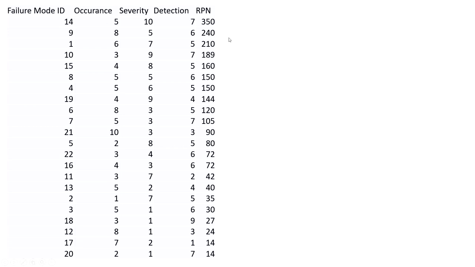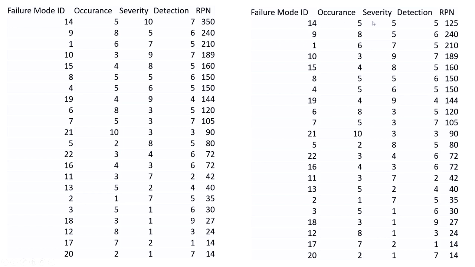You don't just stop after producing the RPN number. You identify the highest severity failure mode and work on minimizing it. For example, for event number 14, we cannot do anything about the occurrence, but we can minimize the severity from ten down to five, and improve detection from seven to five. The final RPN then becomes 125. Then you move to the next highest event and keep going. That is how simple it is to apply, and that's why it is used in many industries.